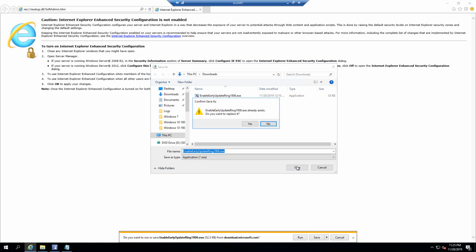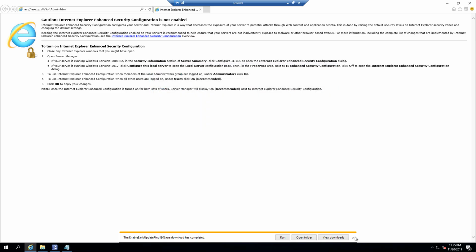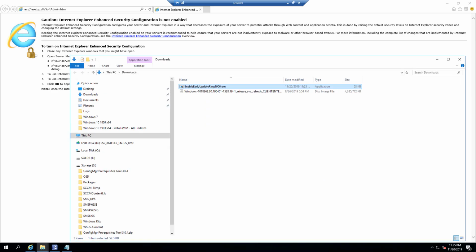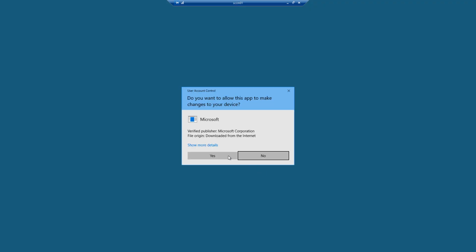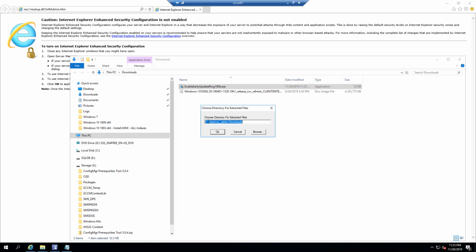You could put it on desktop if you want to. Then open the folder, right click and run as admin. Yes. And it's going to ask you where do you want to extract this. I'm just going to leave this default as the downloads so that it would extract it right here. Click OK.